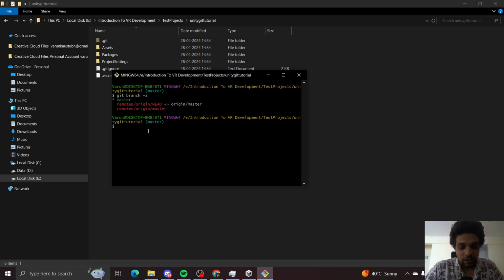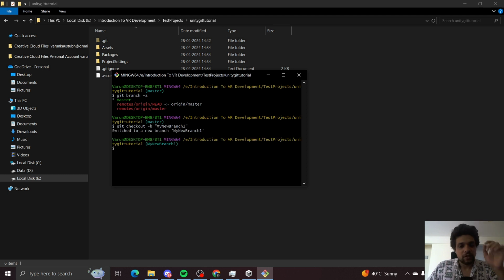So I will create a new branch now on my local repository, and the command for that is git checkout -b, and that means new branch, and we will give it a branch name. So let's call this my new branch 1. We'll call my new branch 1, and we will hit enter.